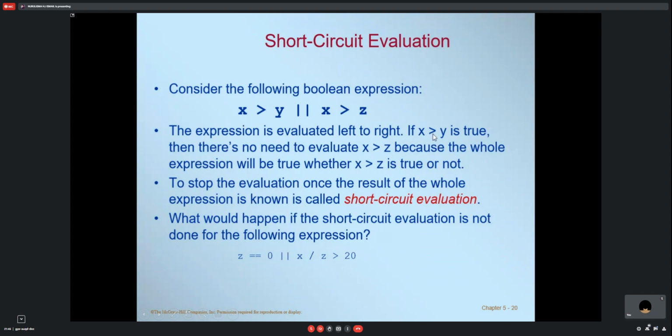If x greater than y is true, then there is no need to evaluate x greater than z, because the whole expression will be true whether x greater than z is true or not. Because of the or operator here.